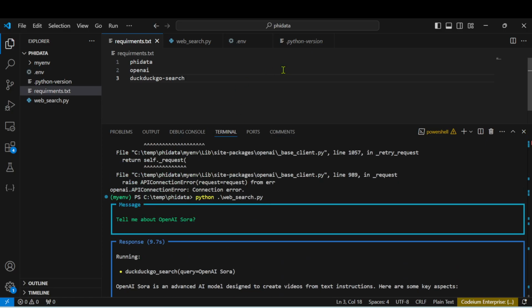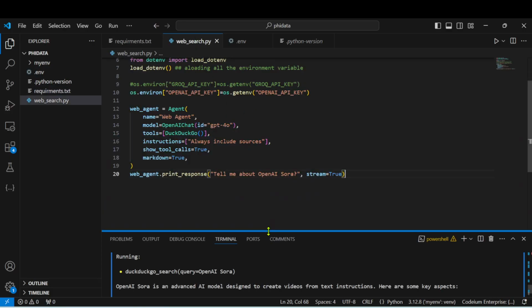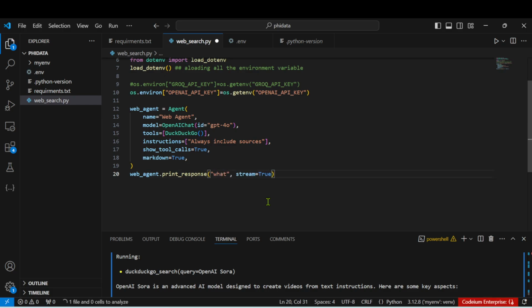And let's change our syntax to: what is 4 plus 5. Let's see. I saved it.